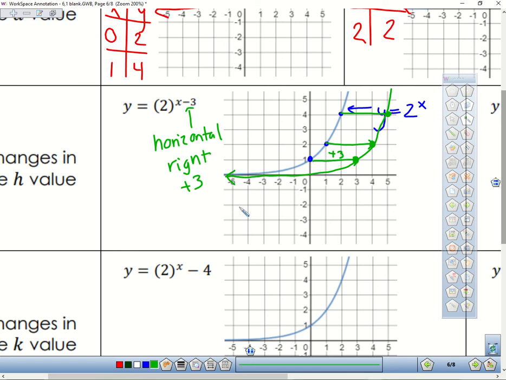And before we move on, I want to talk about this in terms of geometry. Anybody know what kind of transformation this would be in geometry? It's a translation. You guys remember translation? It's where you pick something up and just shift it. So all we did with this graph is we picked it up and we shifted it 3 units to the right. Before, we were doing more of what's called a dilation for the first 2, and then a reflection for the last one. Last one's a reflection.